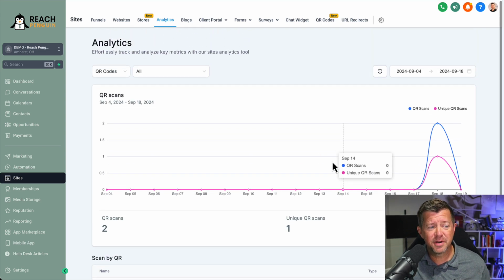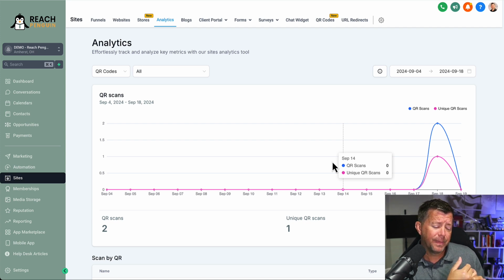So it'll give you a better insight into some of your marketing, especially if you're putting this on flyers, if you're putting this on mailers. How do you track a mailer? Goodness. When you're sending them out, maybe you do bulk mailings, maybe you do your reviews, maybe you're doing special coupon codes with this. Whatever the reason, you can track this now better as part of your campaigns. And in Reach Penguin, it's just included.